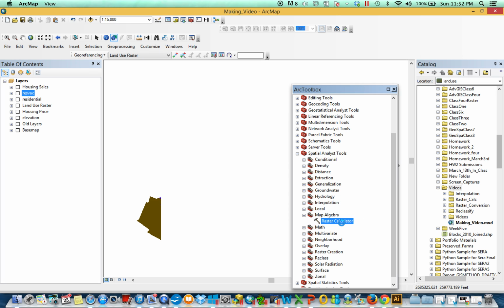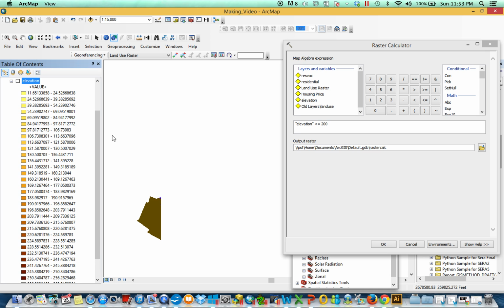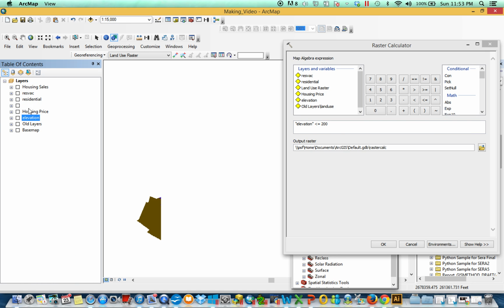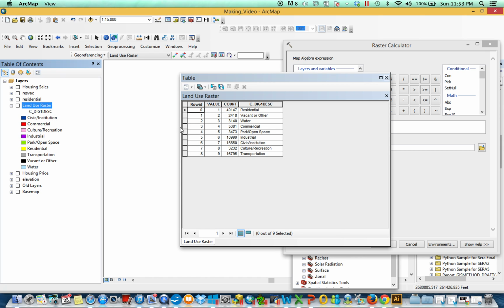Maybe right down here, because I've now allowed vacant to be a participant. So we can also use it on floats. I've taken elevation in here, and let's say I'm only interested in elevation that is less than 200. And I can use that number 200 here because the elevation values are different, right? And that 200 means feet. It actually means something numerical. Whereas when I was querying land use raster, I was querying numbers, value of 4, which really stood for commercial.